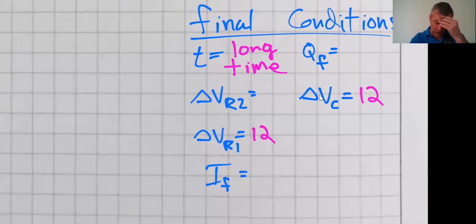And for the final current, basically all of the current's going to go through R1 and R2. None of the current's going to be going through the capacitor. R1 and R2 are basically in series, connected to the battery. This is a long time after it's been charged. And then you have this capacitor hanging out in parallel, which is already charged with the same voltage drop as R1, and it basically has no effect on the circuit after it's gotten charged up.